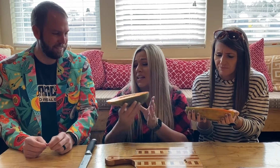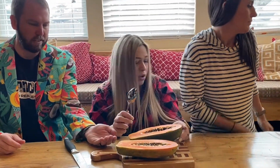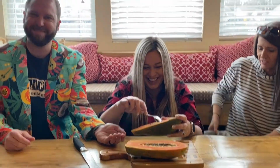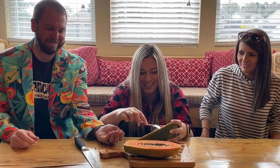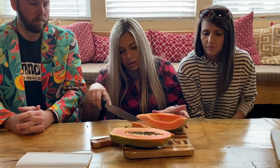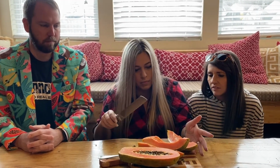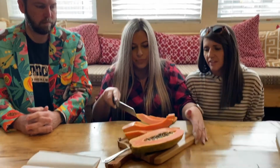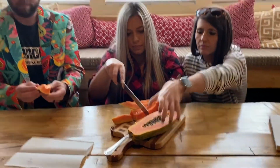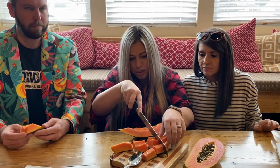No, it still stinks. Smell it now. I think it stinks so bad. Here, hold on. Here's a trash can. It's such a soft fruit. I think you can probably peel them. We're going to eat it like we did the mango. Or what? I don't know. It's big. Just make squares out of it? Yeah. Next time we need a bigger cutting board. Well, Josh ruined my big one. Shout out to Josh. Yeah, thanks, Josh.